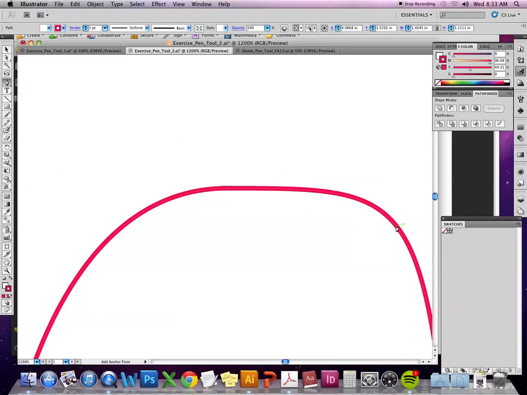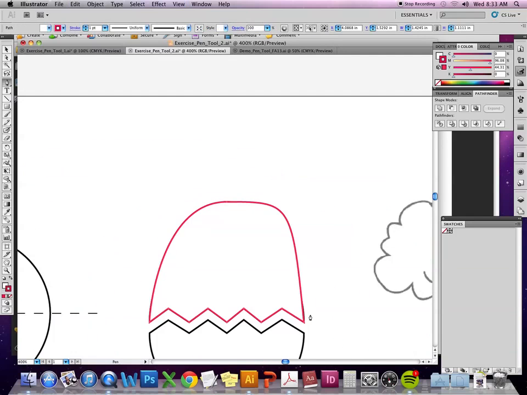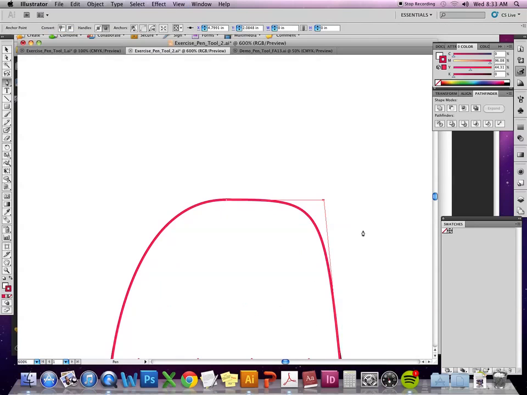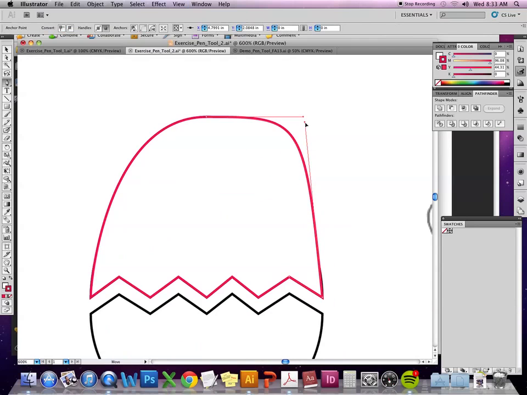Oops. So right now those handlebars are actually even, but obviously this other side isn't. So I'm going to take the handlebar on this other point on the right side of the egg and move that down to get it more accurate.